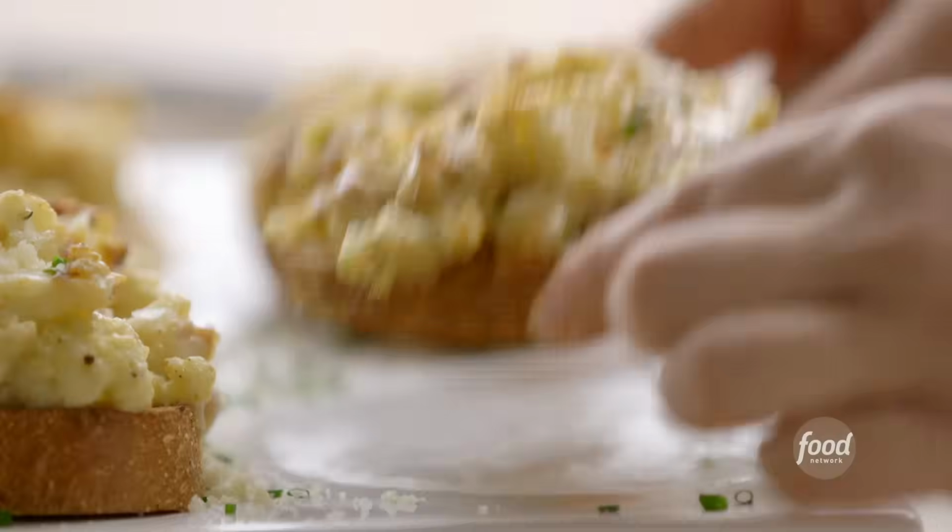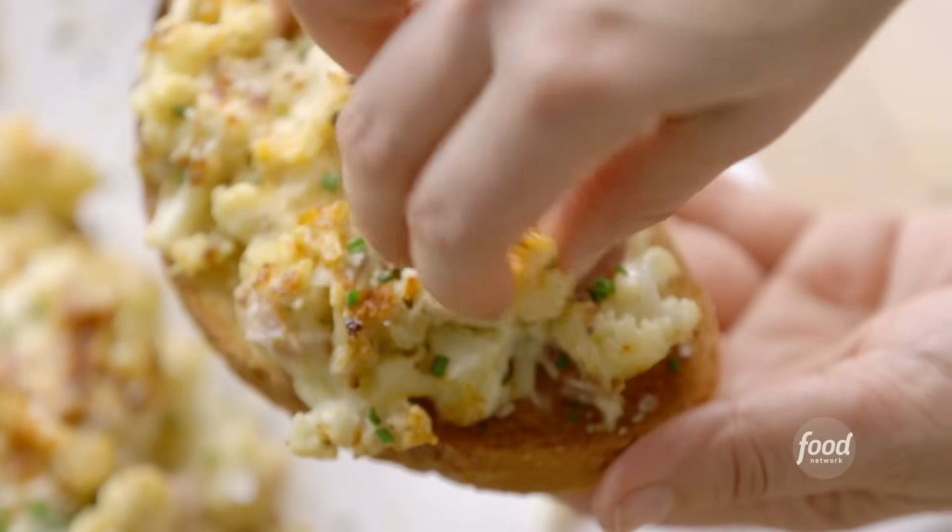Wow, this looks amazing. I mean, that's a way to take a very lowly vegetable like a cauliflower and make it into something really luxurious and delicious. I think I may have to steal a little piece of cauliflower. It's sweet, it's creamy, the cheese is amazing. You really can taste the chive. That's a delicious appetizer.